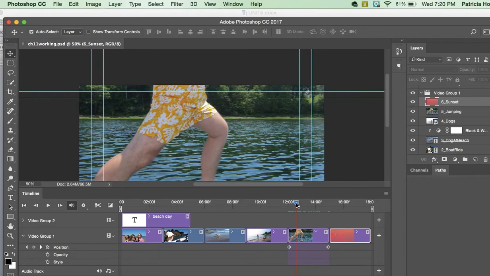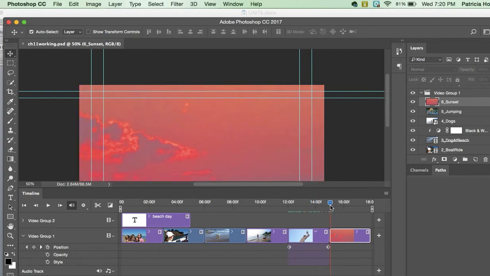So let's click this. Let's come over here to the beginning of this. We're going to open up the motion panel for the clip. Open up the motion panel, choose pan and zoom, and choose zoom out from the zoom menu. Zoom out. Make sure the resize is selected. Then we're going to click an empty area to get out of that.